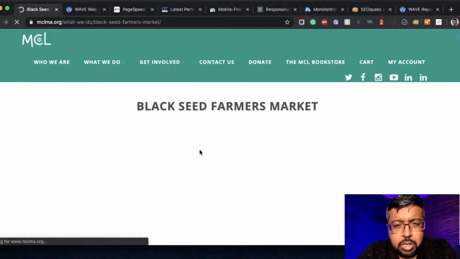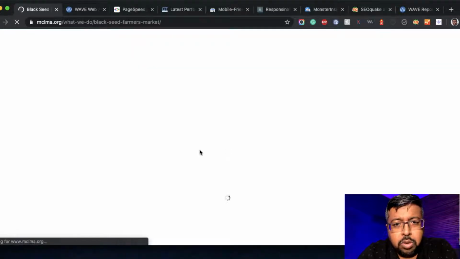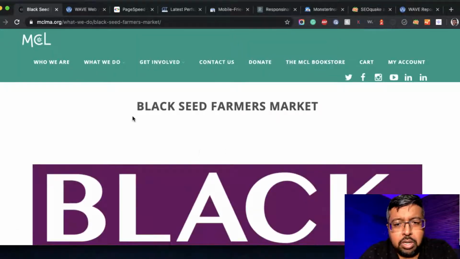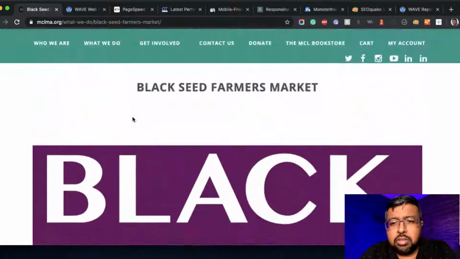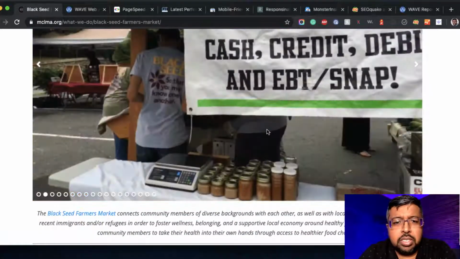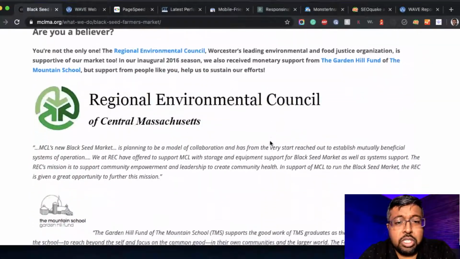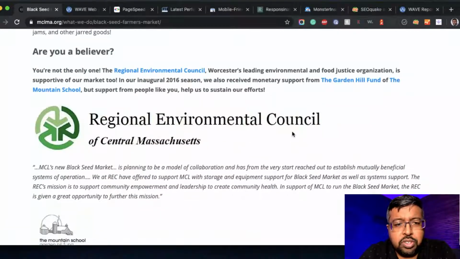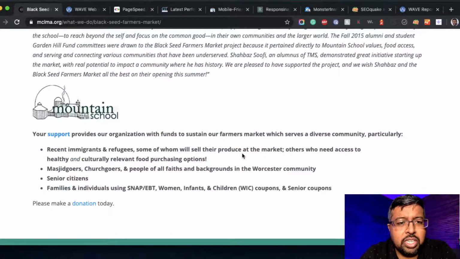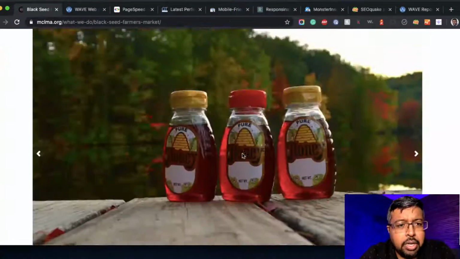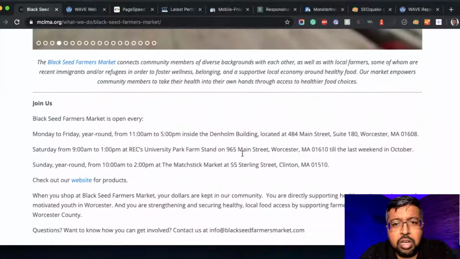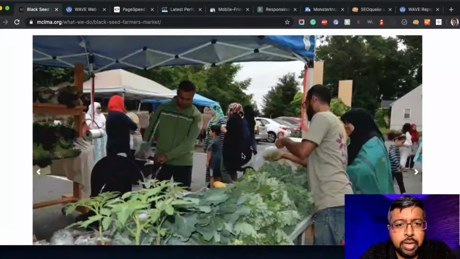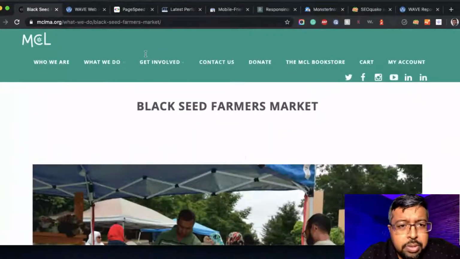Black Seed Farmers Market. I'm like, what is this? Oh, it's still coming up. Oh, there you go. Yeah, but it's kind of too big. Oh, you got the slides. All right, this is very good. This page is very, very good. Okay, I like this one here. Just center these images, make them in the center and enlarge them. Enlarge the text. Oh, look at that. All right, so this one is good.